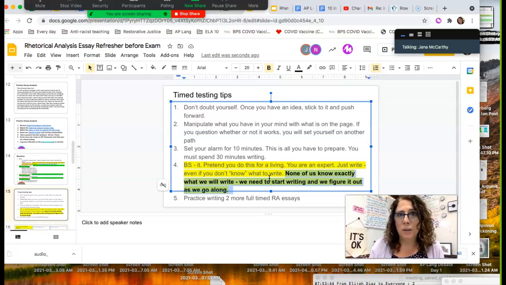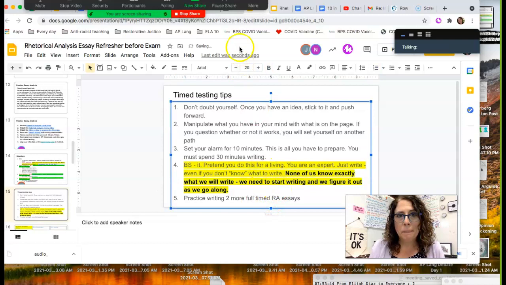Once I got into each paragraph, I had no idea what I was going to write before. I kept going in my head back to the topic and back to the thesis. But other than that, you shouldn't know exactly where you're going to go. And I know that's frustrating. If you get stressed about it, you have to let that stress go and just keep writing.